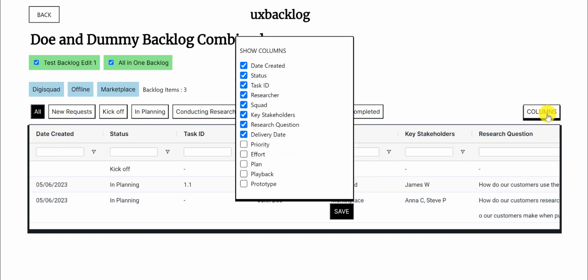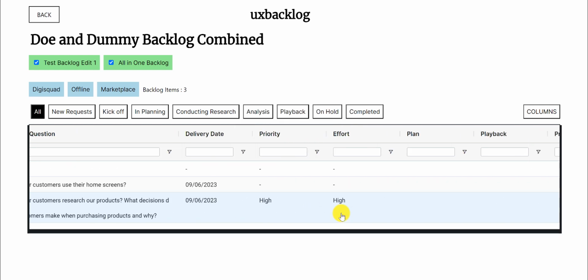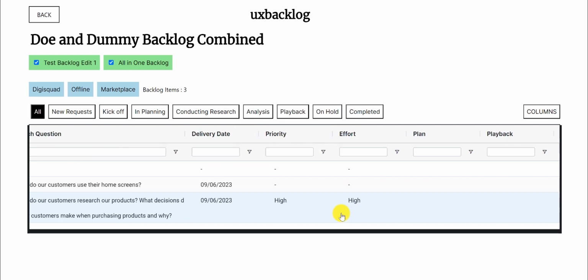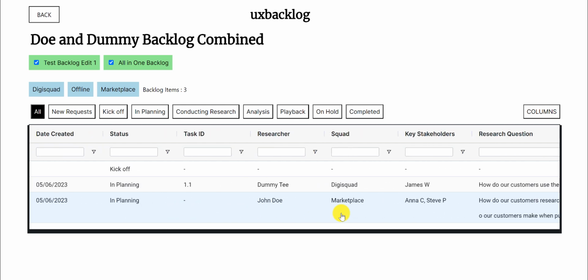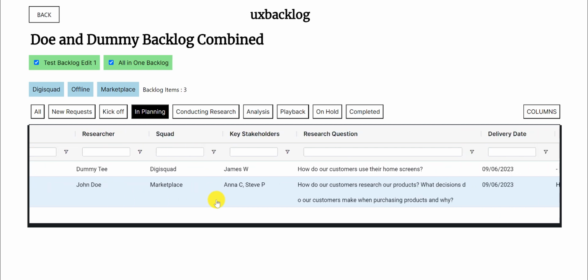You could add extra columns to see what playback or prototype, what the links are, as well as the effort scores or the priority scores. So you can see here, playback and plan section have not been filled in yet, but that's understandable as work is in progress. If I filter on in planning, that gets rid of anything else that isn't in the planning segment, so you get to see who's working on what and what's in planning.